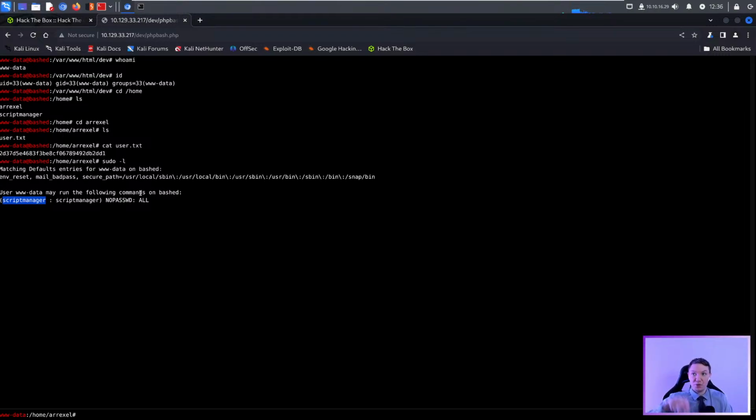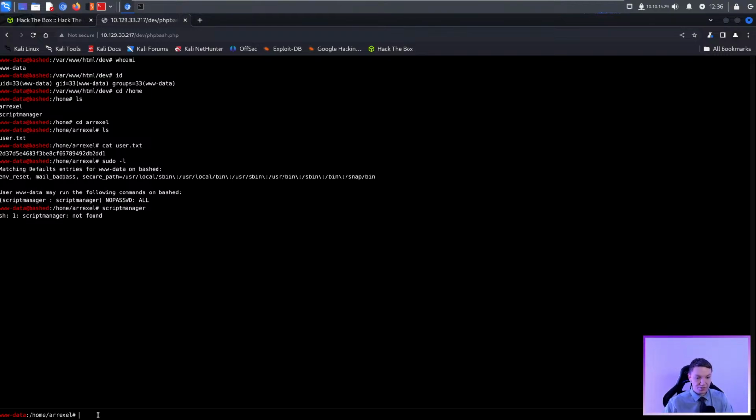Like if you can upload this to a target. Now the vulnerability here is with the way, like this was already built into the machine, but this tool is really cool because if you can get this onto the machine somehow, that would be killer. This is a cool tool. Rev shell then linpeas. I don't even think we got to do that because look, I can run anything as scriptmanager. I can run it with no password, which is, let's just run scriptmanager.